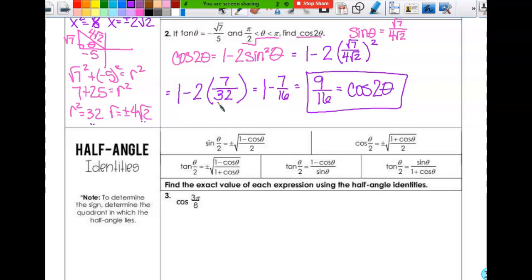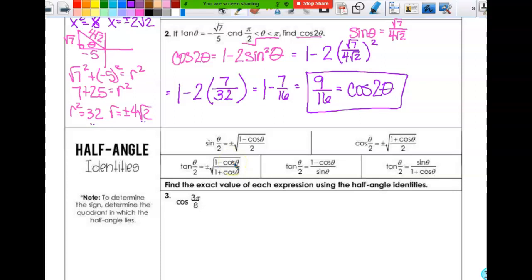Alrighty, then let's look at the half-angle identities. On the half-angle identities, sine and cosine have one option. Tangent has 3 options, and we'll think through what the best option is on those as well. If you look at the tangent versions, which are the second row in the second section here, if I had to pick one I would like to avoid most of the time, it would probably be the first one because it's a big old yucky square root, right? But if for some reason I can't figure out sine, and I only have cosine, then that would obviously be the one I would have to go with.